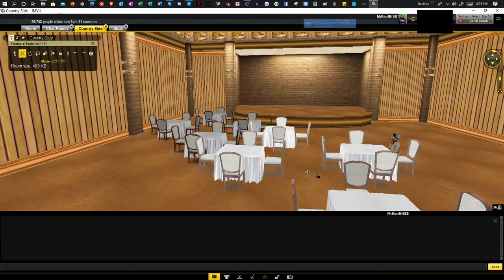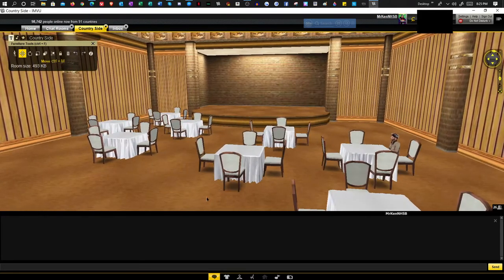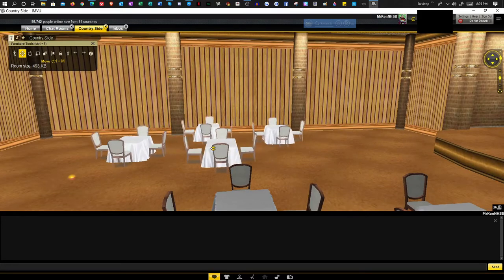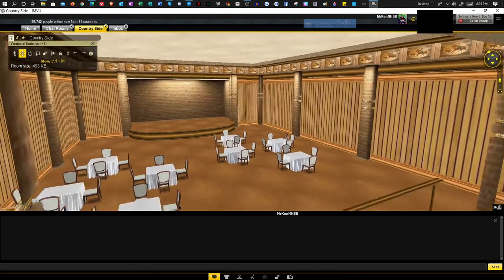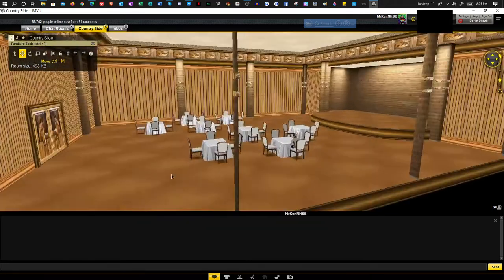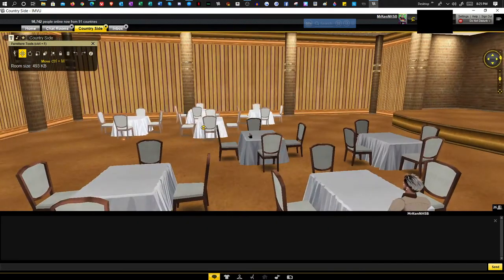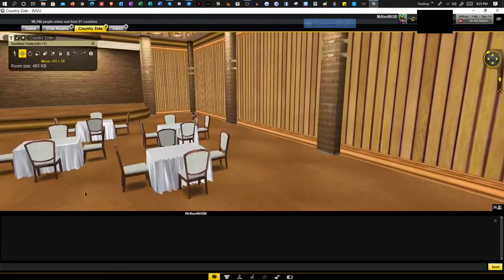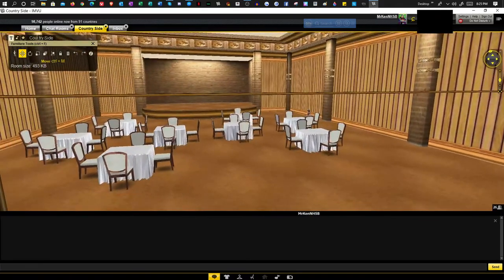Let me move this aside, right here, okay, and then you can move this right here. And I'll eventually get it. Let me try to rotate it and see.